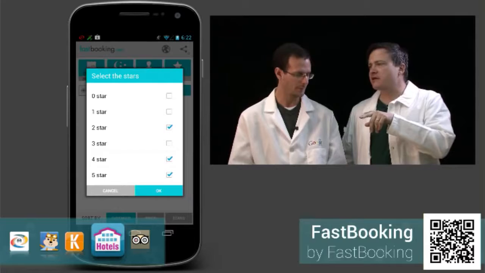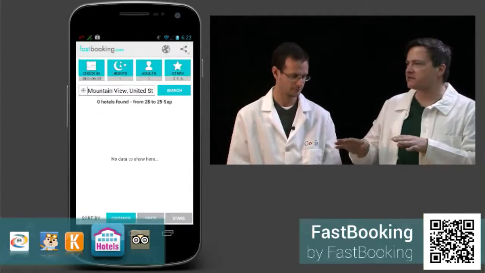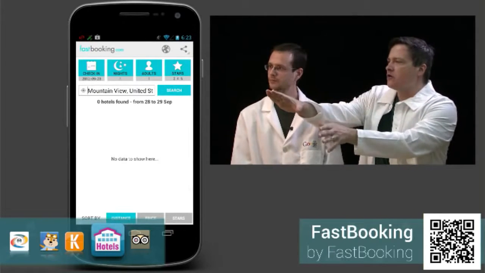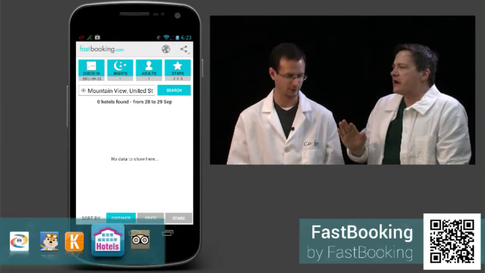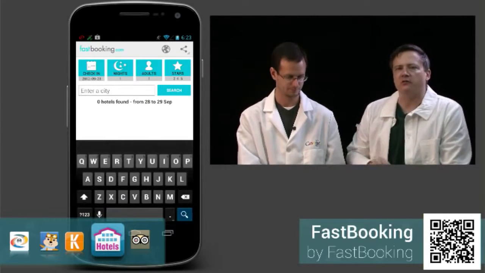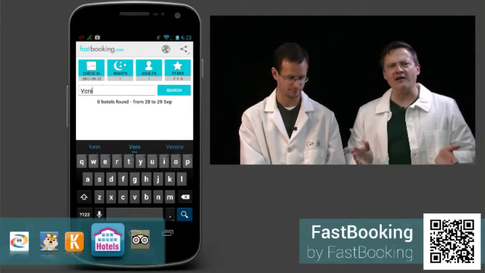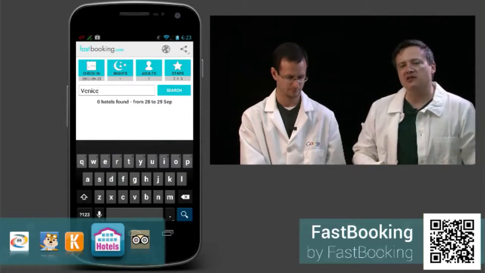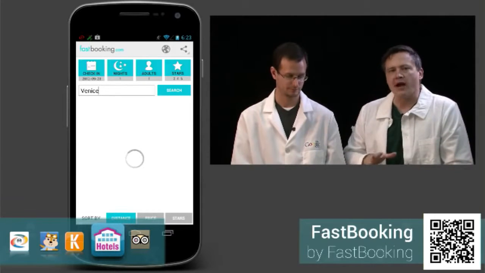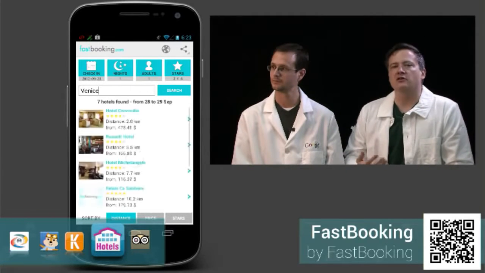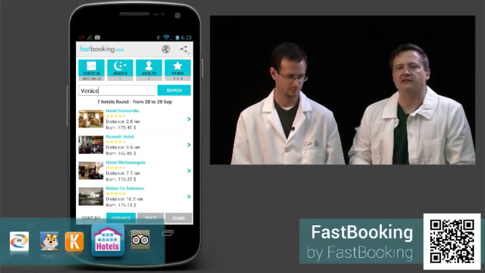Well, this is something that always kind of kills me. If you go back to the main screen, look at all this area down here. You've got a huge amount of blank space, an area that says, I don't have any results to show you. Well, awesome. Look at all that space that you can use to make your interface less cramped. And what a great opportunity to get your user started on a task.